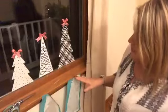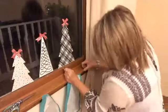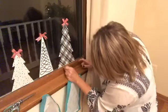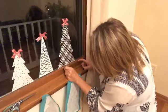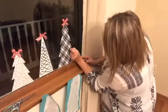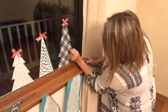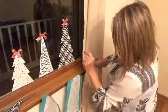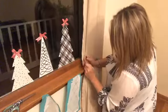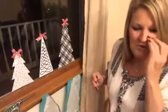So there you go. There's one window done. Let's see, I scraped the other spot off already. Where was it? Oh, right here. I have a tiny little dot. You guys can't even see it. I'm going to scrape that off. Maybe another one right there. And that's it. Oh, here's a little bleed. You just use your toothpick, and it looks perfect. I'm trying to follow all the lines. Here's another little spot. You almost can't see them because it's so busy. But there you go. It's perfect, perfect.